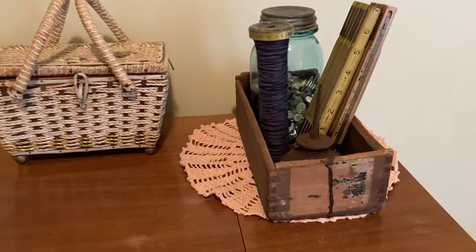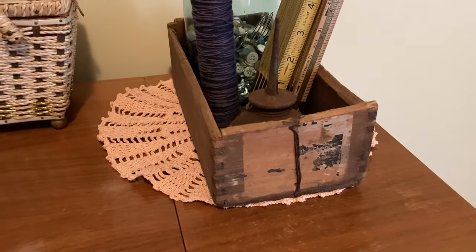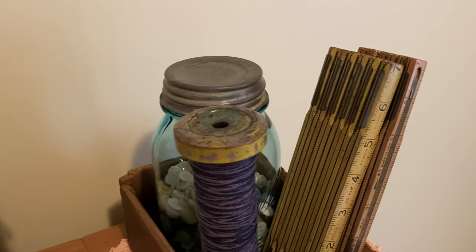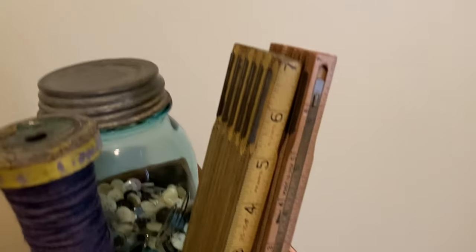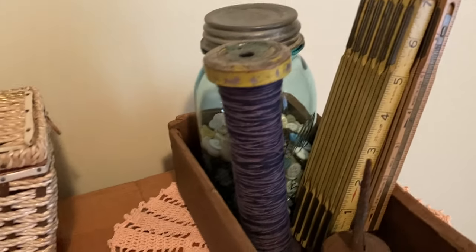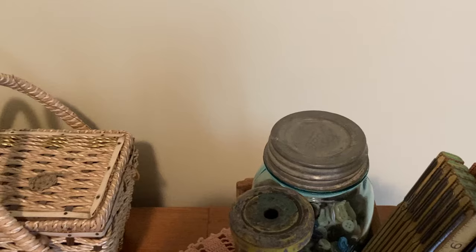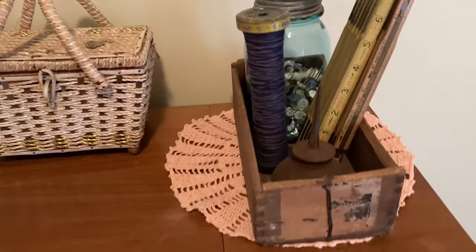I think I forgot to show you these couple pieces. This is an old cheese box. Not sure how old it is. I placed an antique oil can inside. Some old measuring sticks. One of them was my dad's. This yellow one with the green, that was my dad's. And I placed a spool and some old buttons inside that blue glass mason jar with the zinc lid. And the mason jar and the zinc lid were both my grandma's.